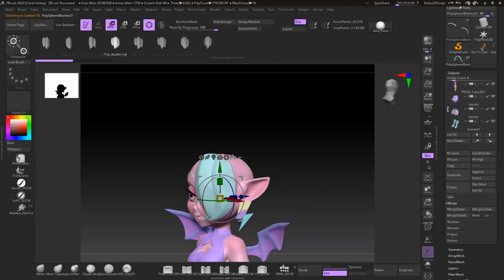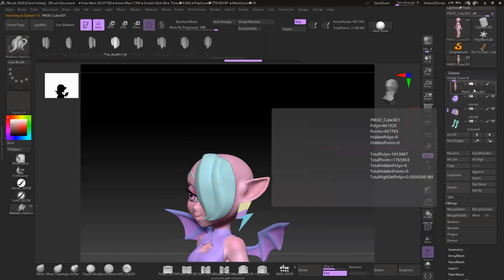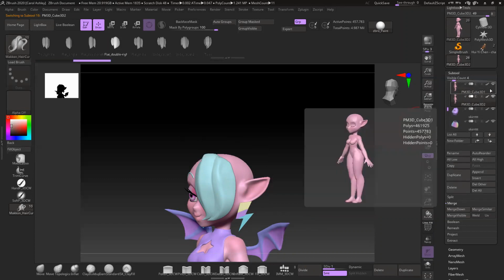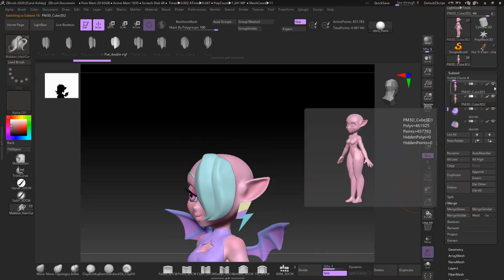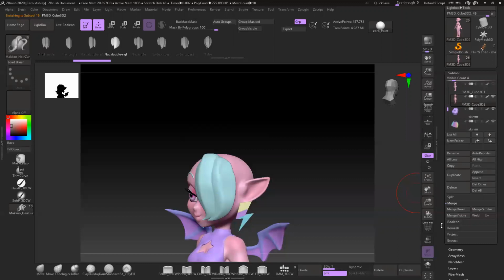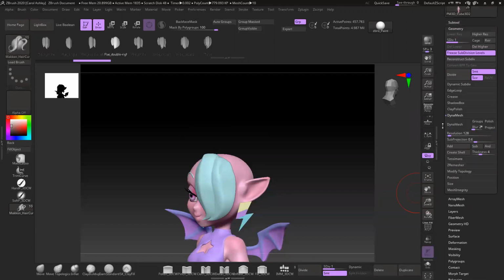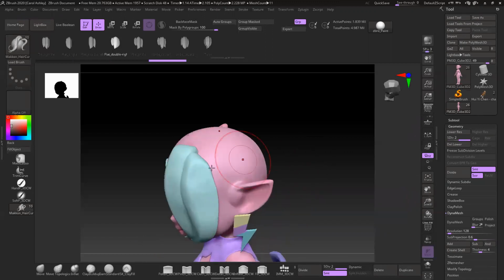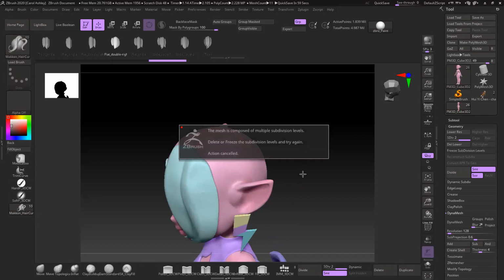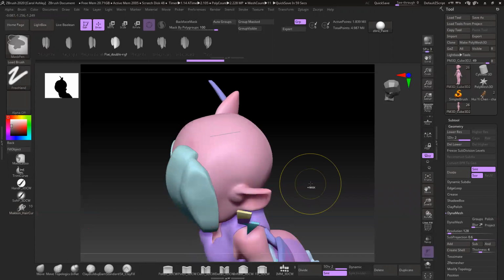Yeah, but what I usually do if I've kind of lost all of that is just go back to the character and duplicate it. And then I'll keep my subdivisions on there. And then just for styling the hair, I'll take this one, I'll turn one off, and then delete the higher, do all of that stuff. And then that brush should work on here. No, it's still doing.